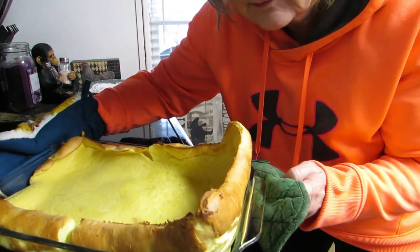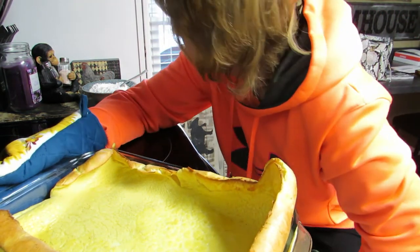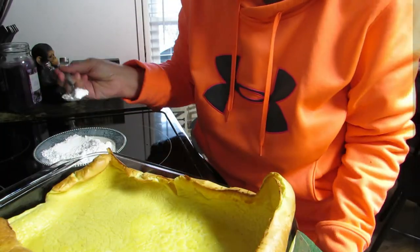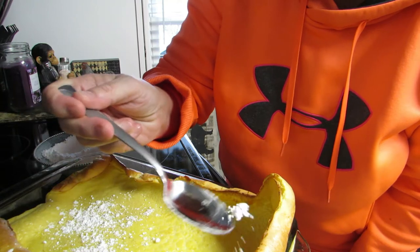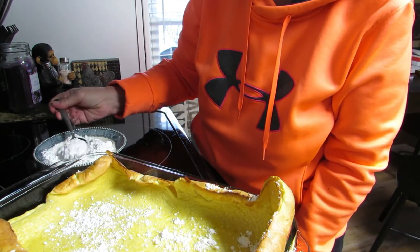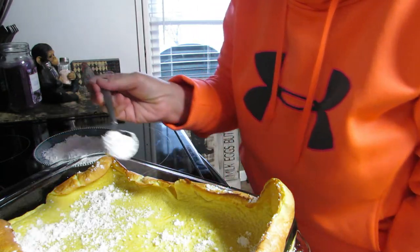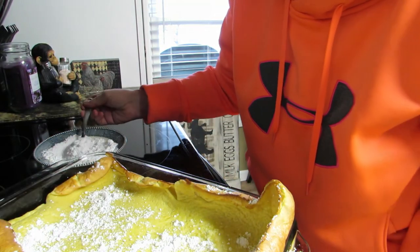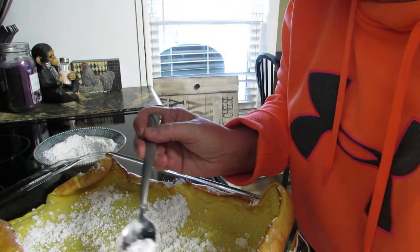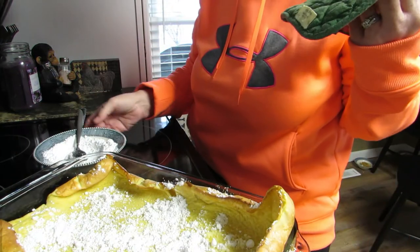You could put syrup on it — I don't like syrup — so I'm gonna sprinkle mine with some powdered sugar. You could do it with fruit, you could do it with anything you want. Isn't this just totally cool? I don't have a sifter, this is my sifter, but I want to do it while it's hot so it kind of melts in there. How cool is this? This would be something for kids to make — maybe I'll have my granddaughter make one this summer. Whoops, that got a lot — real life here and I don't have a sifter. Plus, who doesn't like a lot of powdered sugar? Made a mess, but hey — there you go!